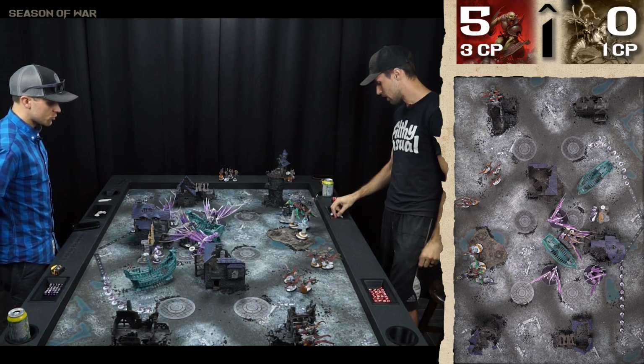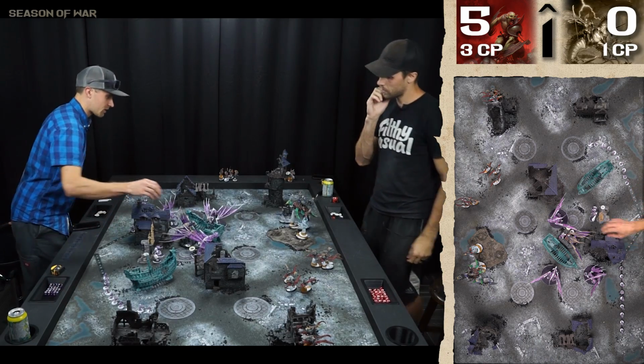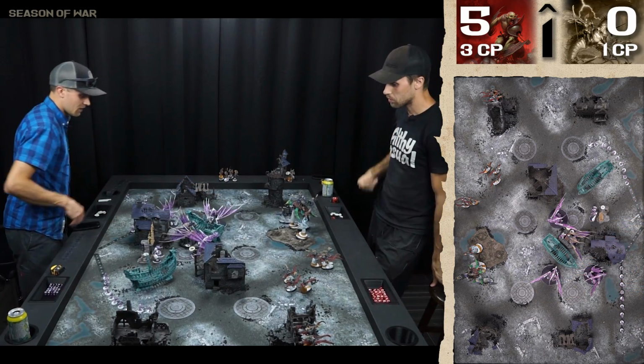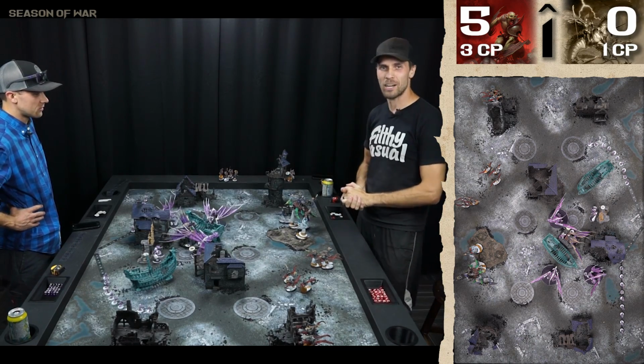Yes. So very, very strong. So yeah, this guy is 1 millimeter onto the 6-inch objective there. Same with this guy. So we'll go into the bottom of round 1 with Idoneth Deepkin coming up.